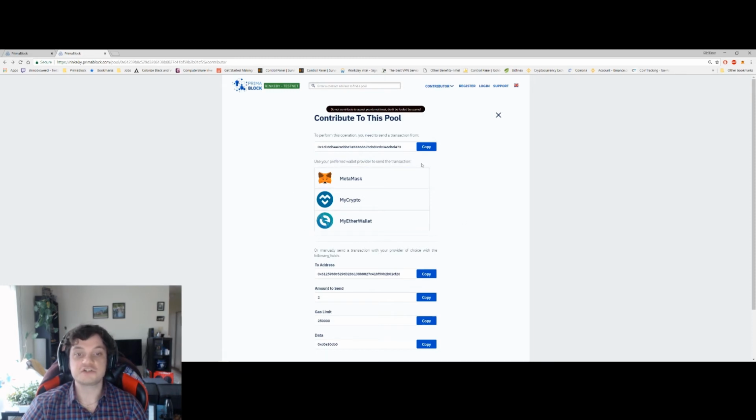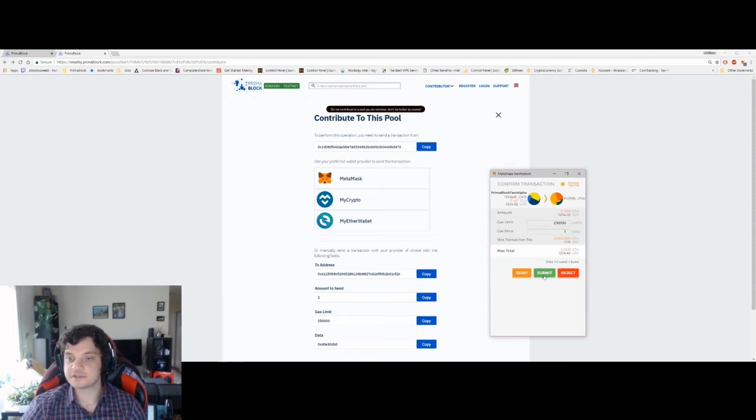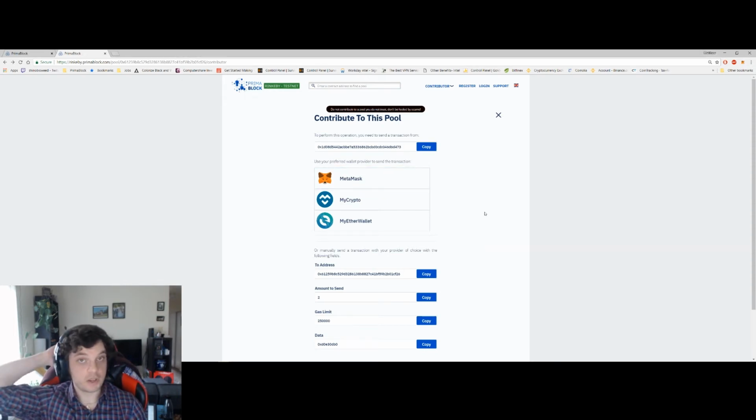These three applications do a lot of that for you, which again is why I recommend them. In my case, I'm going to go ahead and use MetaMask. I'm going to submit that transaction to sign the smart contract, and I'm sending 2 Ethereum to you. Please send me some tokens back once the pool completes. It takes a minute to do sometimes, so we'll just let it think about it.